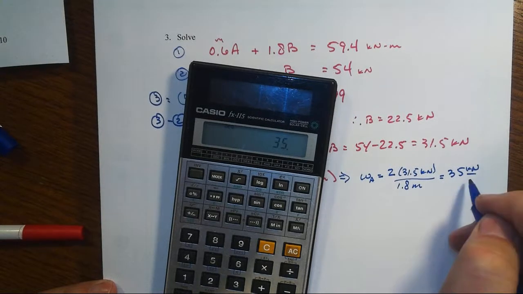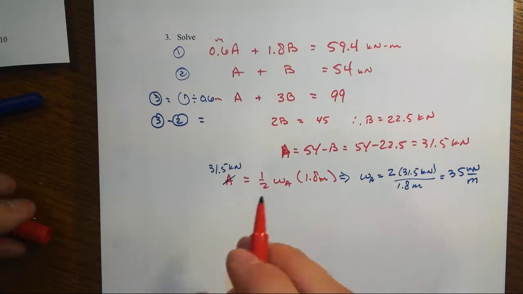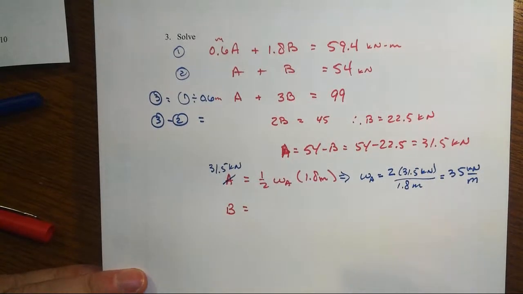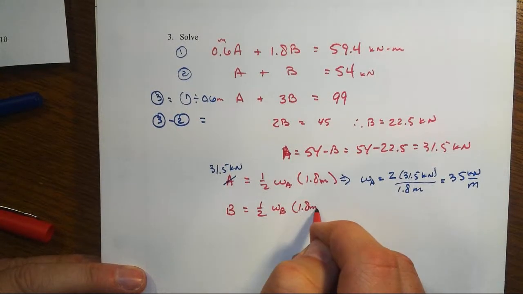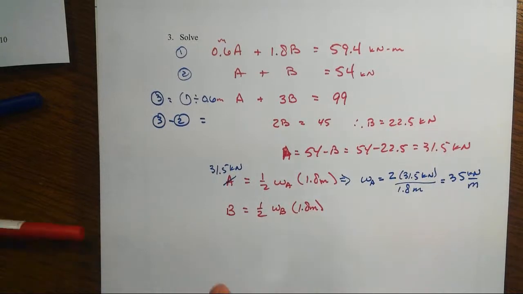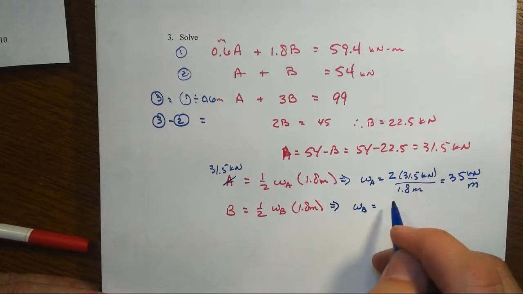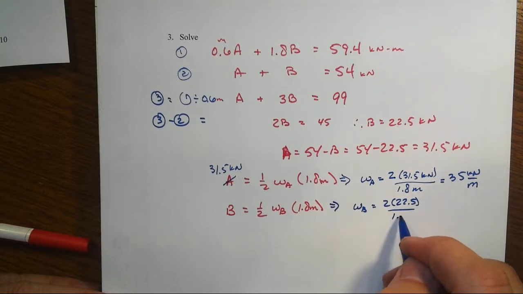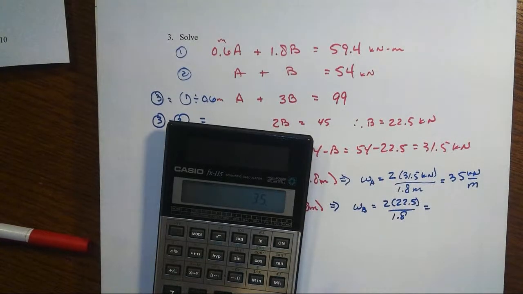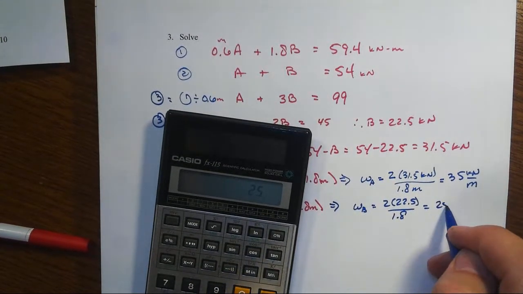And WA represented the intensity of a distributed force, and the units show that exactly. And that has got to be that way. If not, we've made a mistake someplace. Right? Likewise, B was all this mess. No, we didn't have to do this, but see how much easier it was to solve this by hand when we finagled things around like this? It's really quite a bit easier to work with. And so we'll get 2 times 22.5 divided by 1.8, and that equals 25 kilonewtons.